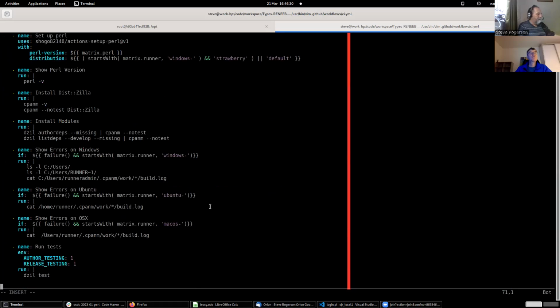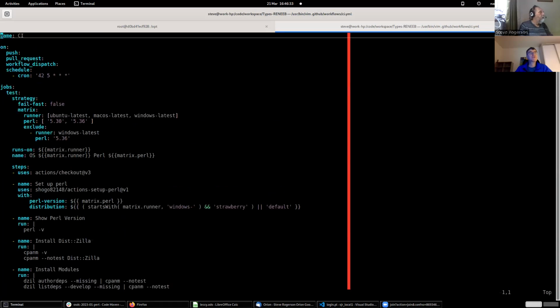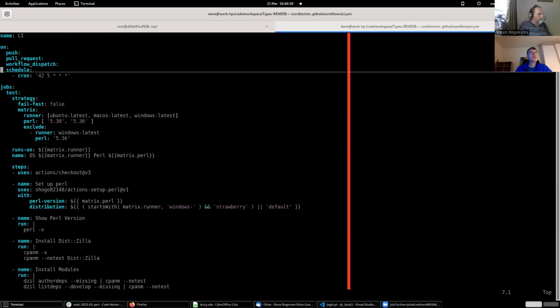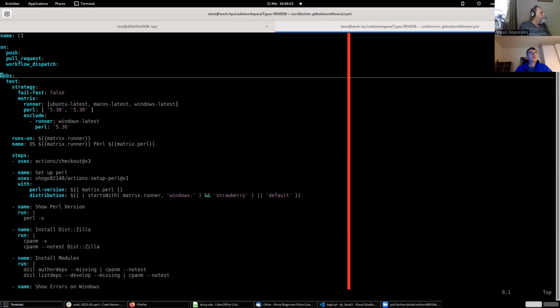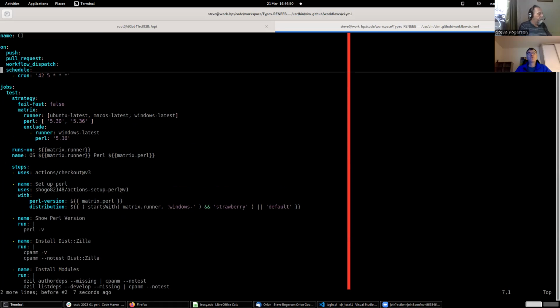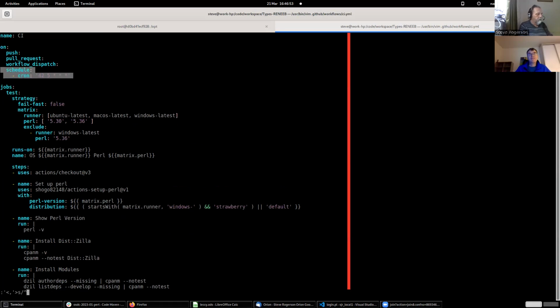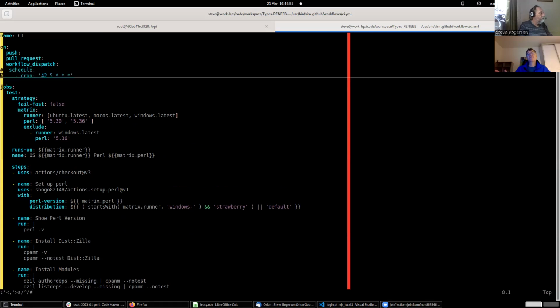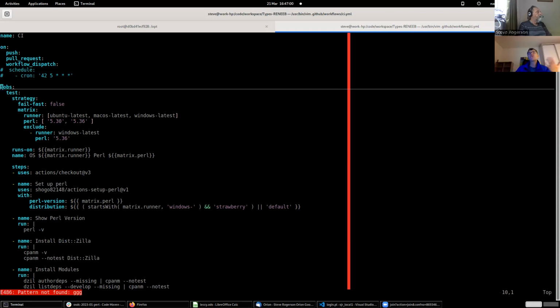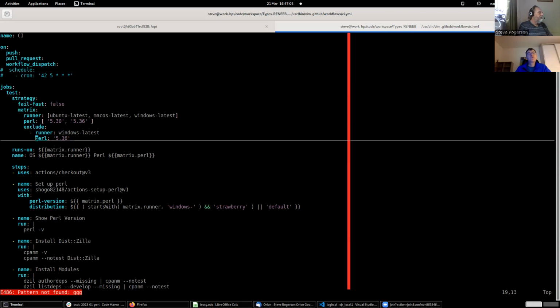Okay, so let's go over this quickly. What's in here? So comment out the schedule cron for now. No, don't remove it, just comment it out. Because I think it's actually a good idea to have it run once a day or once a week, to run the tests to see if any changes in the dependency tree maybe started to break your software. I think it's sort of a good idea.